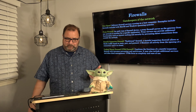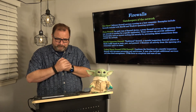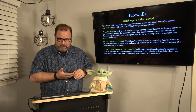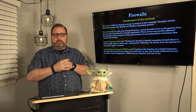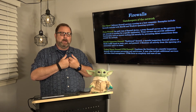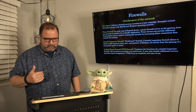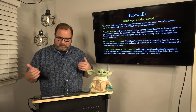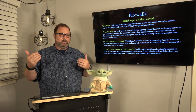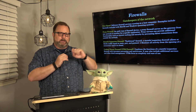Firewalls are now a lot more robust and have become stateful. A stateful inspection firewall is what we consider the traditional firewall. It allows or blocks traffic based on state, port, and protocol. For example, I can shut off port 80 — the internet port — and only allow local area network traffic. If it's a web server, I might only allow traffic on port 8080. It also monitors all activity of a connection until that connection is closed — so it doesn't just check the first packet; it watches everything coming in case malicious code follows a valid connection.